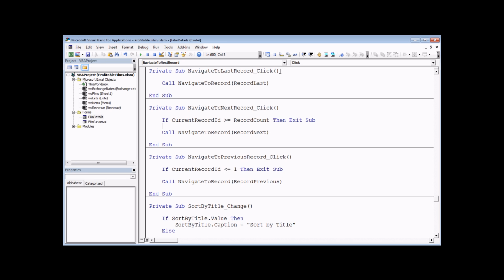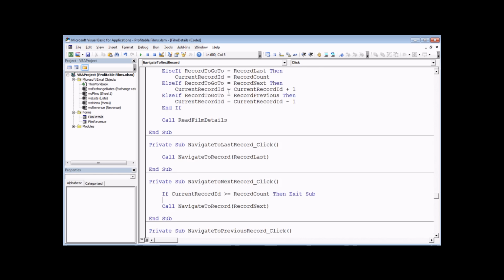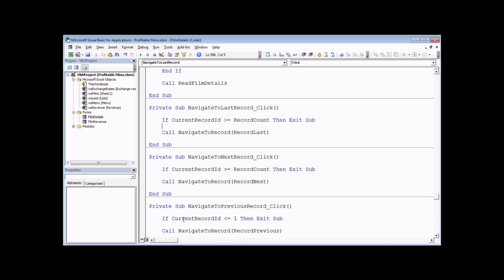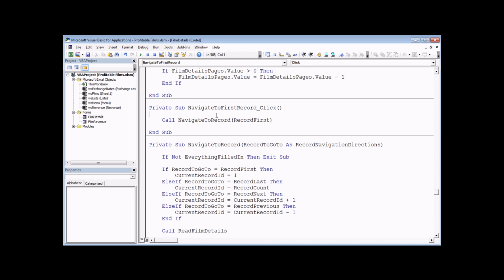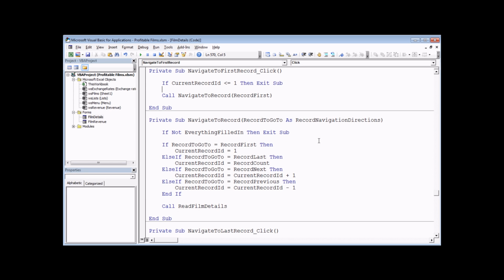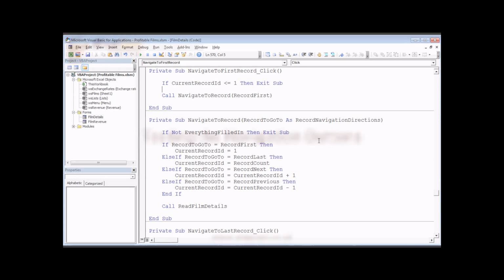I guess we could do the same thing. It won't really actually make any difference. If we try to navigate to the last record and navigate to the first record, then it won't really make any difference if we try to do that again. But just to avoid running more code than is absolutely necessary, we should do essentially the same thing for the navigate to last and first. So for the navigate to last record, if we're already on the last record, then there's no point navigating to it again. And likewise, if we were already on the first record, then there's no point navigating to the first record again. So let's just copy and paste that if statement there. Okay, so with all the validation in place, we should now be in a position to give this entire system a quick test.